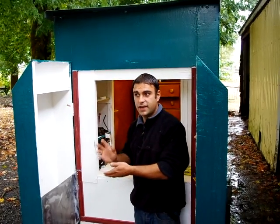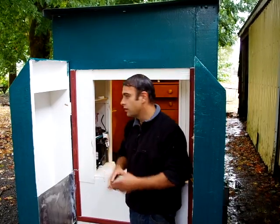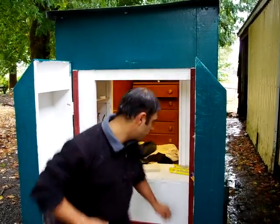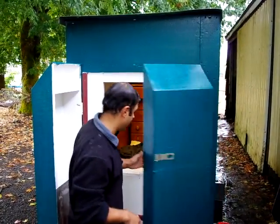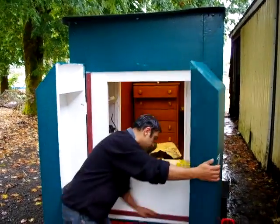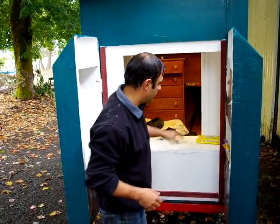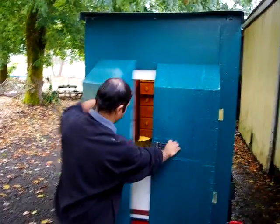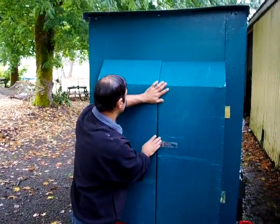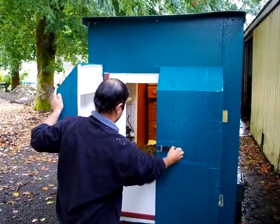But with the Mr. Buddy heater, which is an indoor safe propane heater, when the doors are shut, and we've also got to get some weather stripping, we're going to Ace Hardware today in Sandy, Oregon to get that. We've also got trim here that was added thanks to my friend Brett that did this while I was away Saturday, who's holding the camera. So we want to stop any potential of rain getting in here, and we want to basically create some warmth.